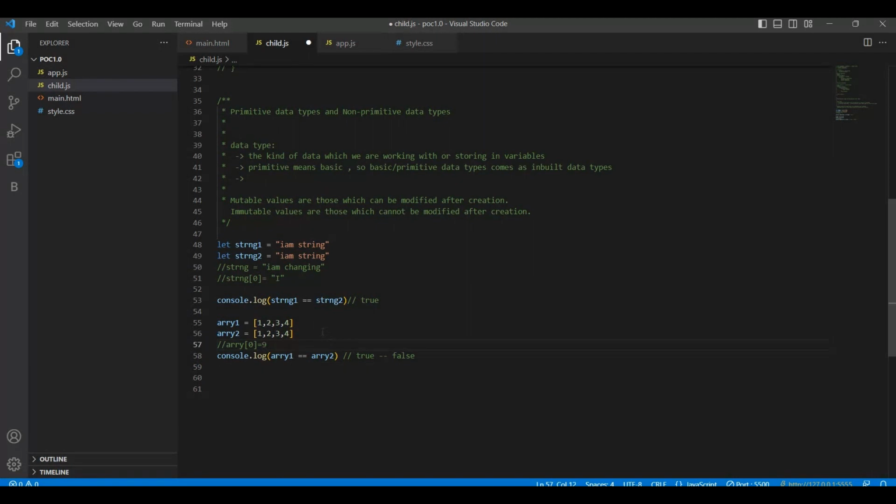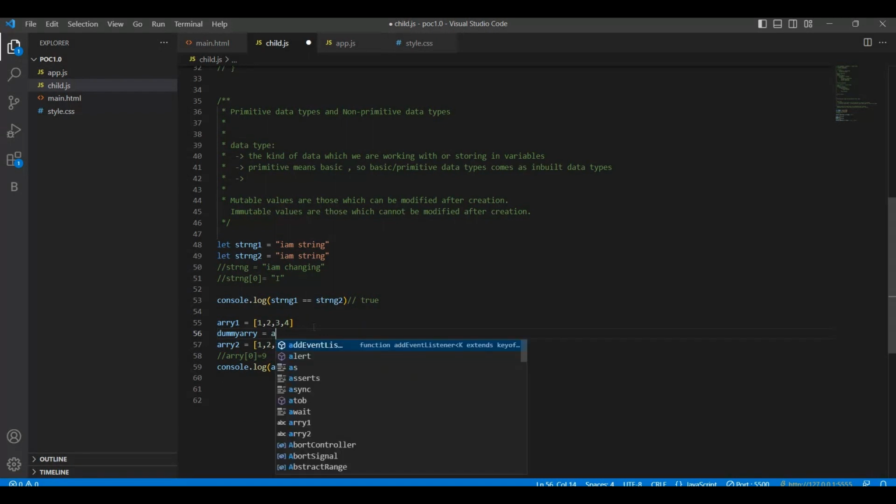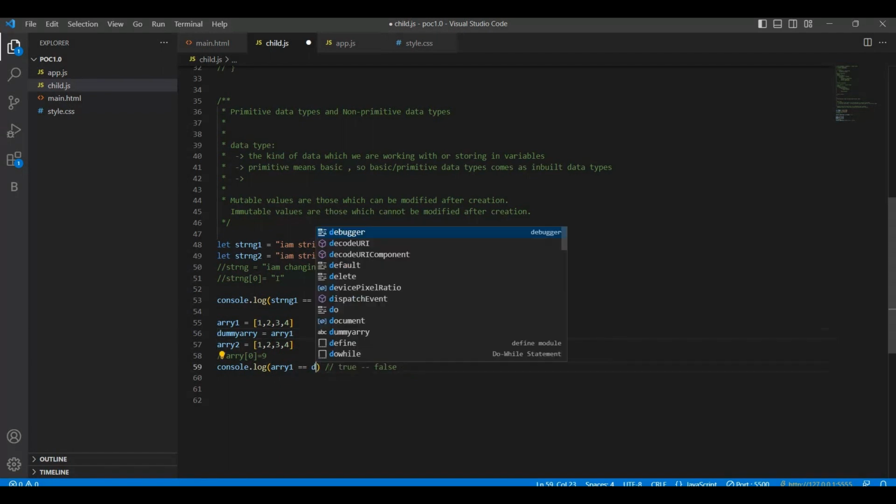If you want to compare non-primitive data types, we have to use a reference. With a reference, I will take a dummy array and assign to it the values which are in array1. Then I will compare array1 with the dummy array.